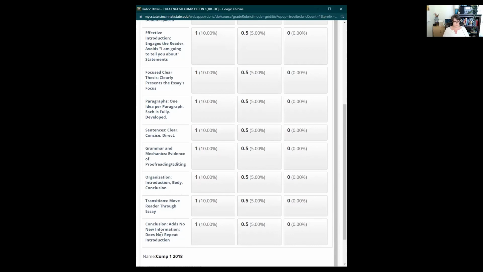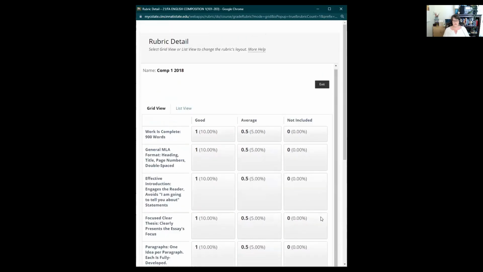Organization, of course, the introduction, that you have body paragraphs and that you have a conclusion, that you have transitions that move the reader easily through one idea to the next throughout your essay, and then of course that you have a conclusion. Some of you in your rough drafts kind of had conclusions, but you needed to expand a little bit, or some of you just kind of ran out of gas, which I totally understand. This happens, especially when you're drafting. Sometimes you feel like, okay, I'm not to the point where I can make a solid conclusion. So I'm going to be looking for conclusions this time around. So that's 10 points for 100% in the rubric.